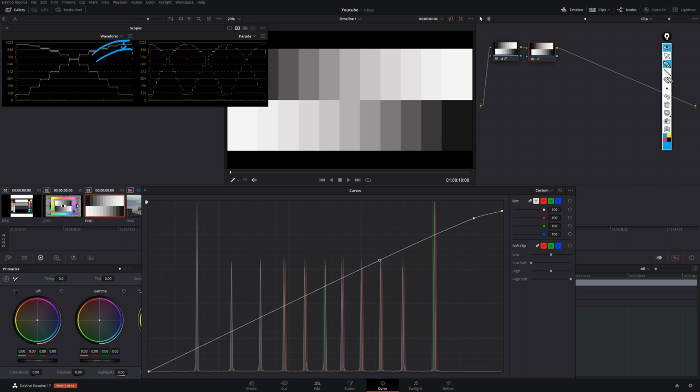And the same can be done for the shadows, and what this gives us is actually some smoother roll off in the highlights and some smoother crushing in the blacks.